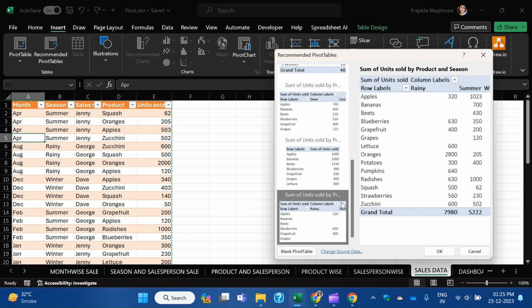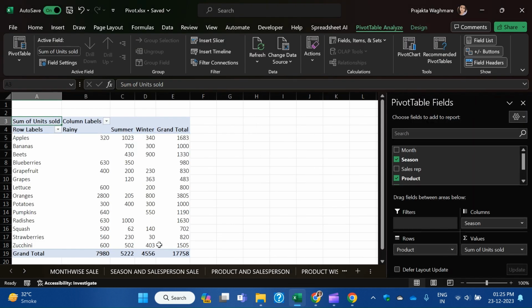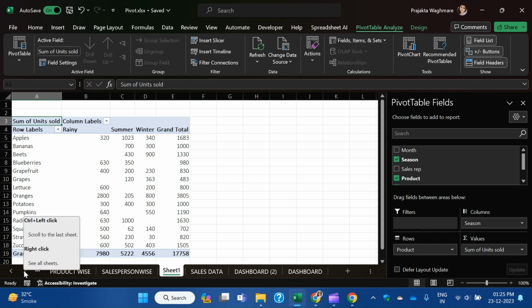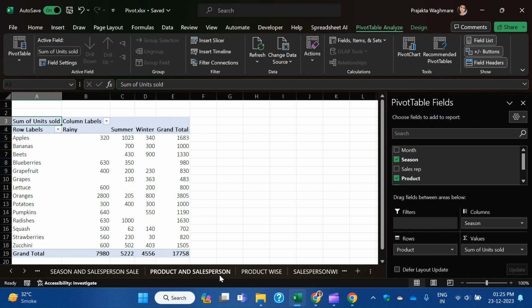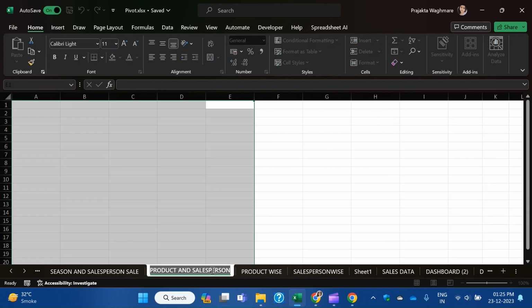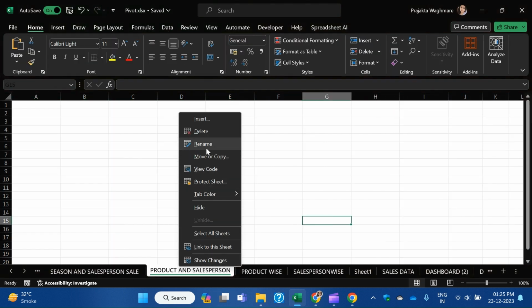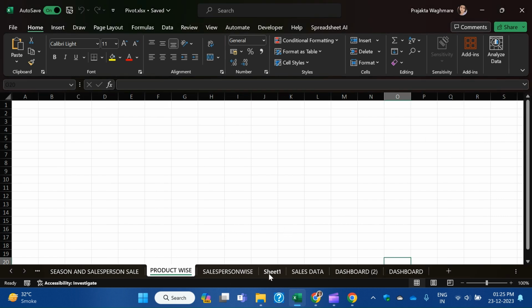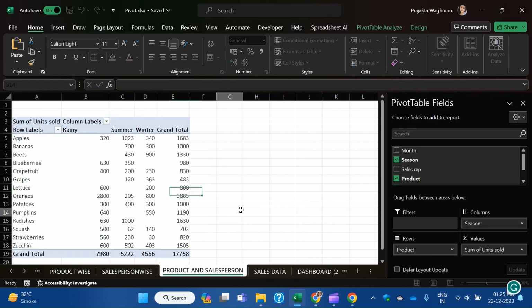So for instance, I wanted to see the sum of units sold by the product and per season. Okay, so if I click on OK on this, you can see it has been created in a new sheet. So what I will do, just for our reference, I will rename it.